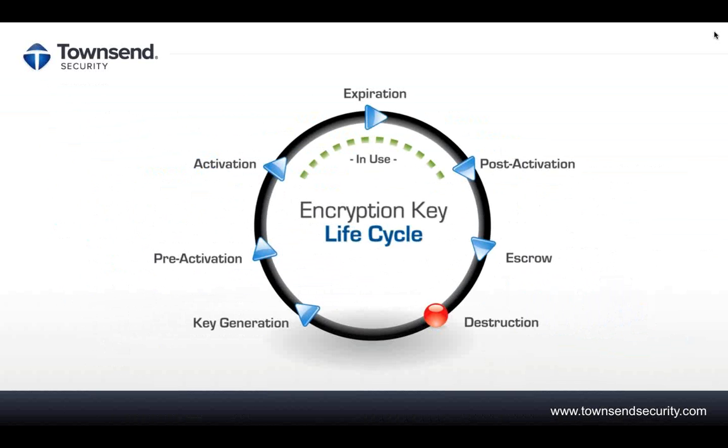So just to recap, key management systems handle the life cycle of an encryption key from generation, that is creating a strong key, through pre-activation. In other words, the key is there in the key manager but not in use yet. Activation means we're using it to protect data in SQL Server. The key expires but is still available for decryption tasks. It's post-activation, meaning it's no longer used, but we don't want to get rid of it because, hey, maybe we have backups that need that key for recovery. We can escrow the key, and then, of course, destruction.